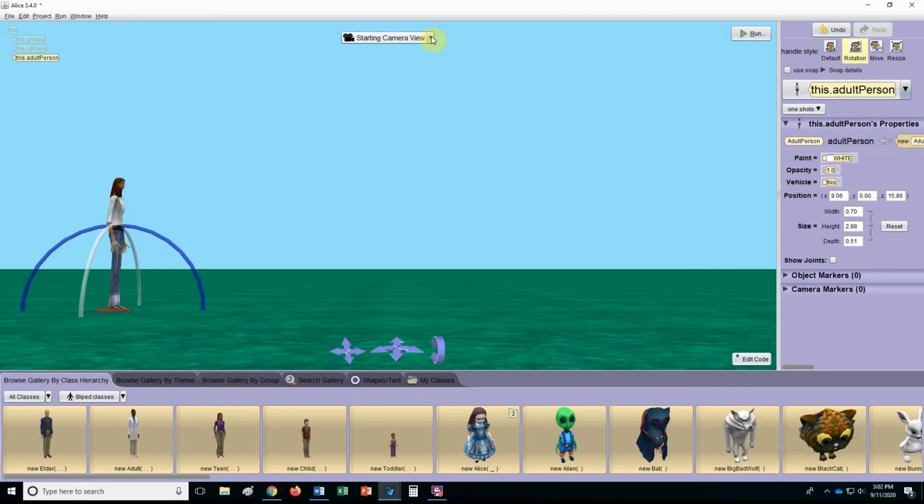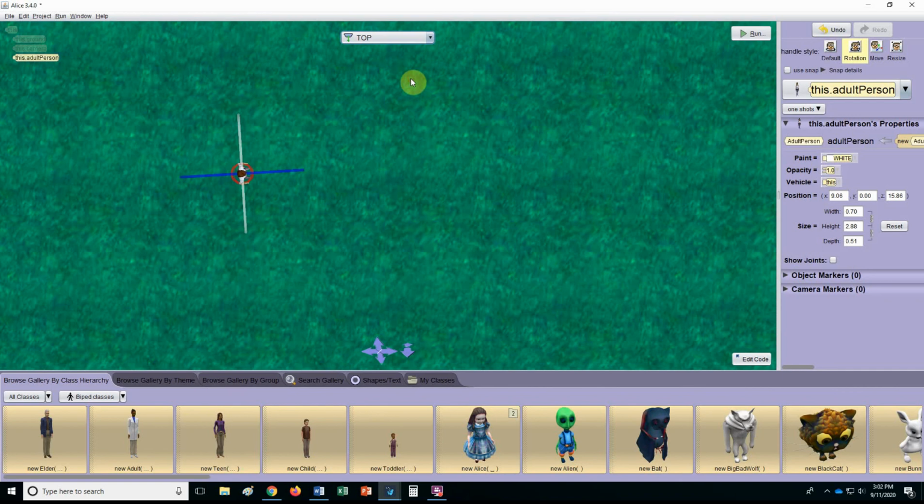So I'm going to switch the view to the top. I'm not too far off. I'm going to go back up here to the red and take it to the left just a little bit. That's a little too far. That's pretty good.